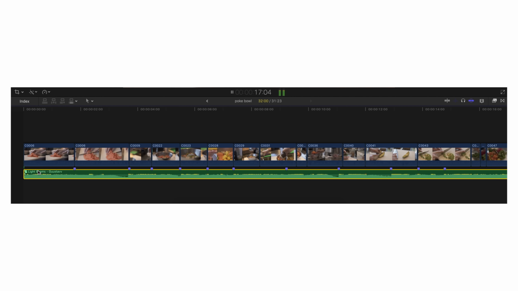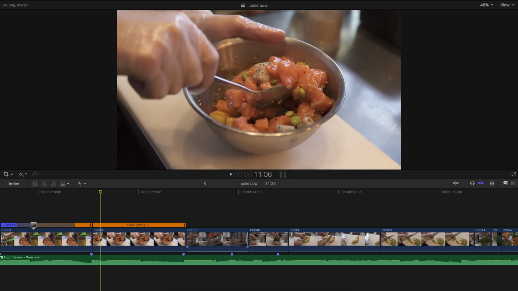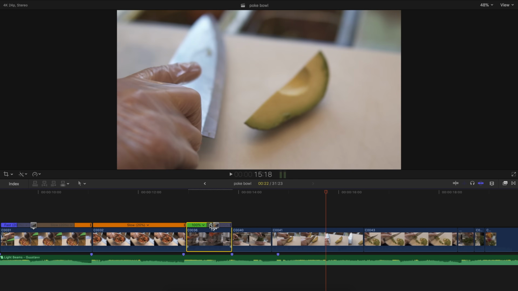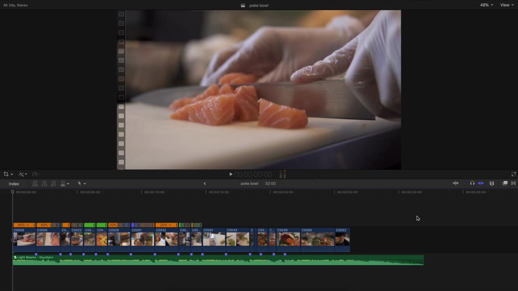Notice that this time around, I intentionally placed my markers differently to keep the pace of the video less predictable. To save us some time, I'm gonna speed up this portion of the video while I add in all the speed ramps and make everything fit. And then I'm gonna repeat the same process for the rest of the video.